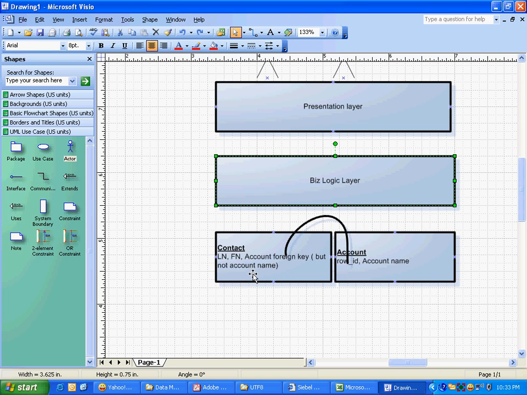Siebel goes here and learns what definition I put, which the developer or the business analyst has put. Then it goes to the contact table. Out of 1 million records, it will bring only those 800 which have this check mark. It brings them back to the business logic layer, brings other data also if required, combines all this data, and puts it in the presentation layer. This is how it works.